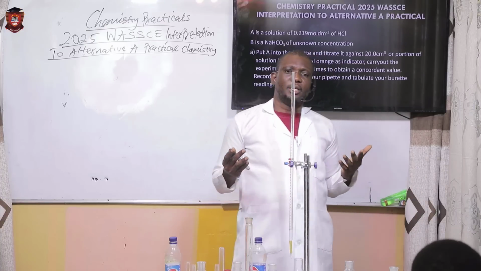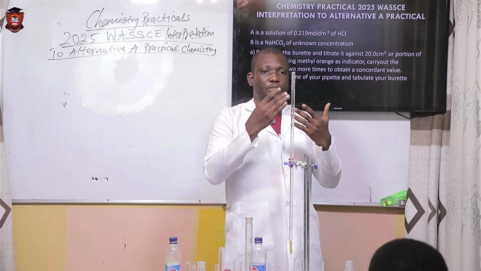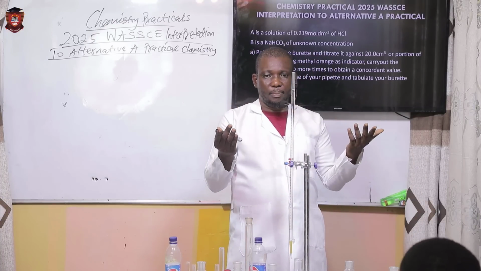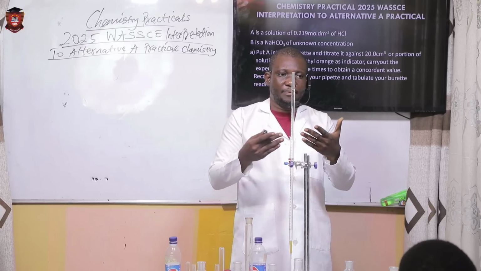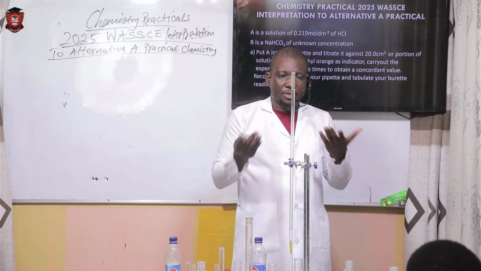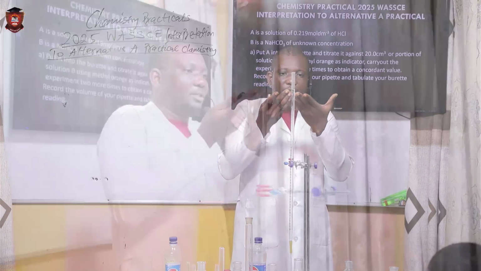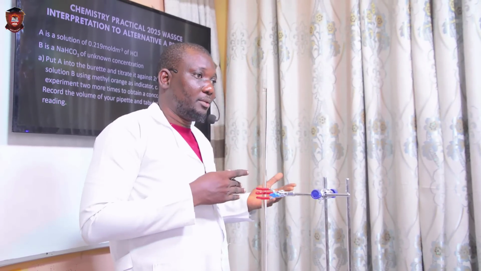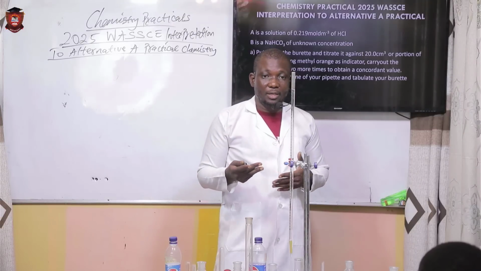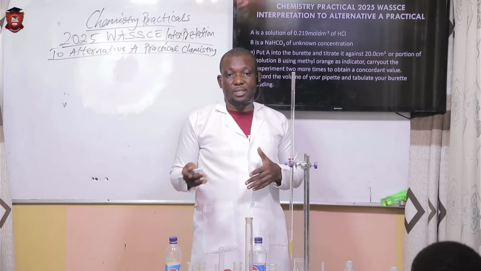Next, you now adjust to take your initial reading. Initial reading is just like the experiment has not started. So the reading taken before the experiment is the initial reading. I normally call it the first reading, and then there will be a second reading. That second reading is the final reading.